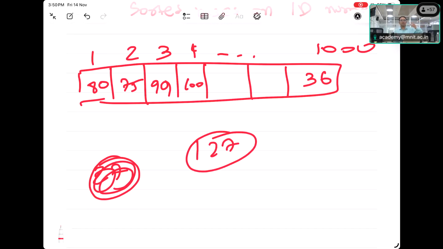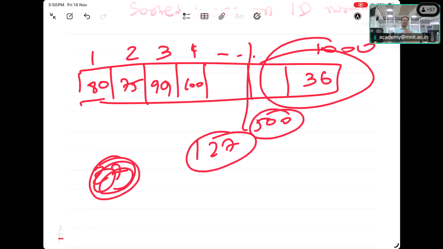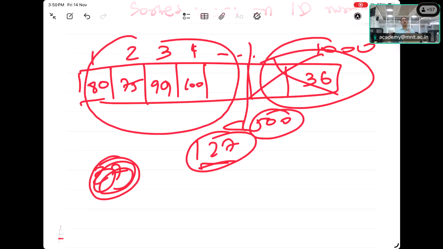We'll look into the middle, right? So what will happen if I look into the middle? If the number is something like 500, then I know that the remaining 500 are meaningless for me, because my answer sheet is not there for sure. I'm looking for a number which is of course less than 500. So I must look into the first half which I have picked. Okay, and then I can repeat the same idea over here. So you can see how recursion comes.